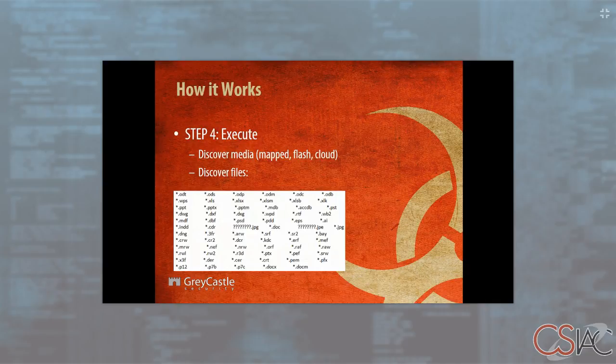I've also seen where the payload is smart enough to figure out, well, are the drives mapped? Are there removable devices? Or is there a cloud service? There's a Dropbox. And so we're starting to see more of a transition to awareness around the different storage options that exist, and it just makes the payload more effective.